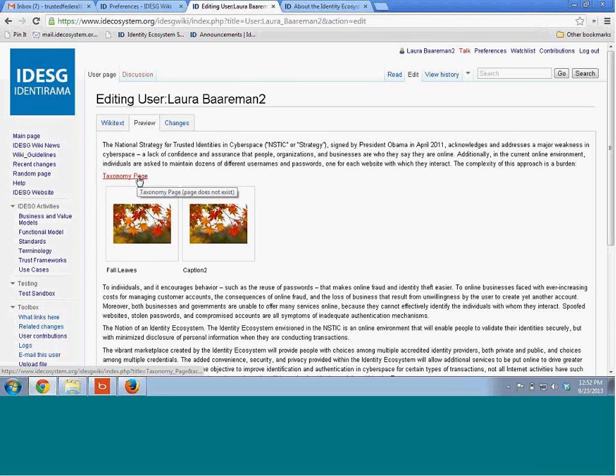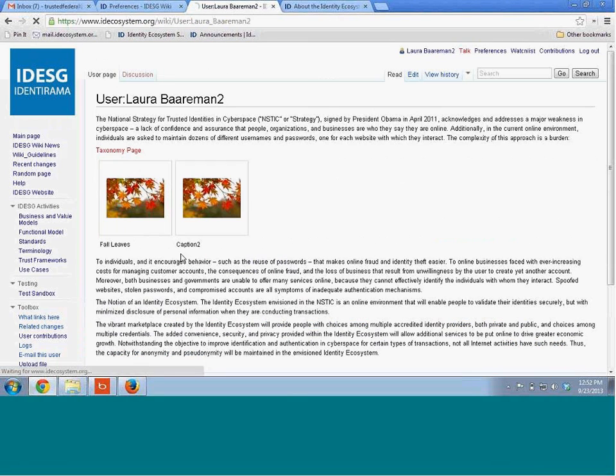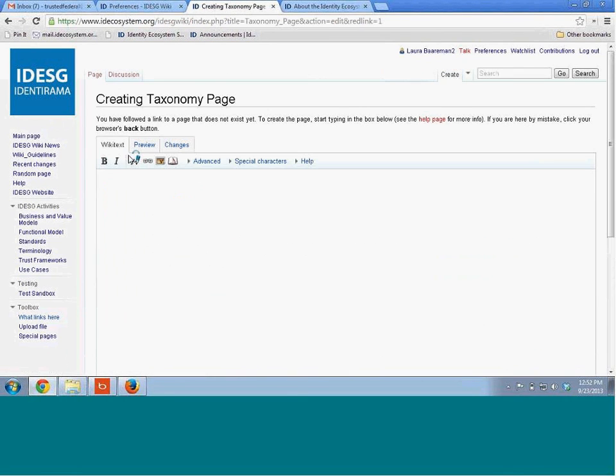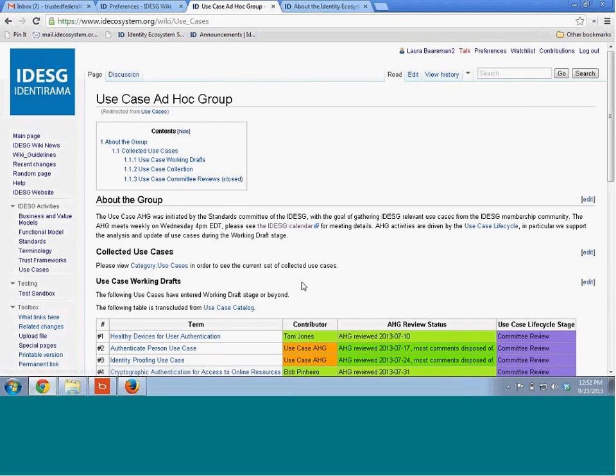It shows as a red link, telling me that this page does not exist. But when I click it, that's how I can create that page. So when you link instead of just leaving taxonomy page as text, I'm basically indicating to this wiki audience that I want someone to create this taxonomy page, but no one has created it yet.